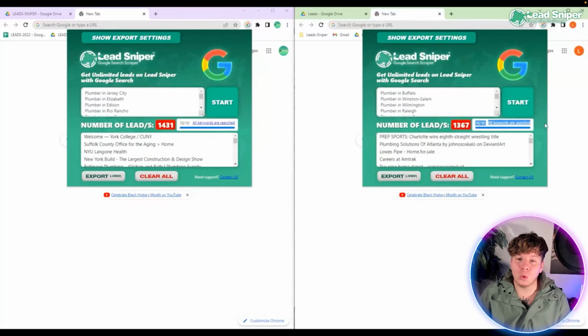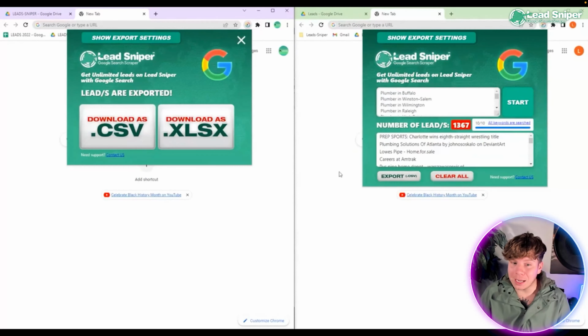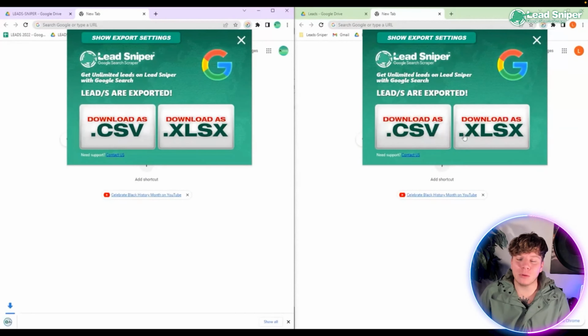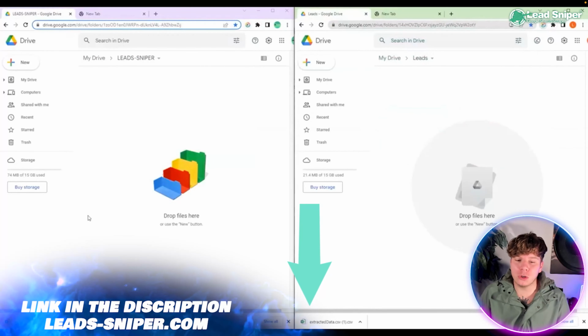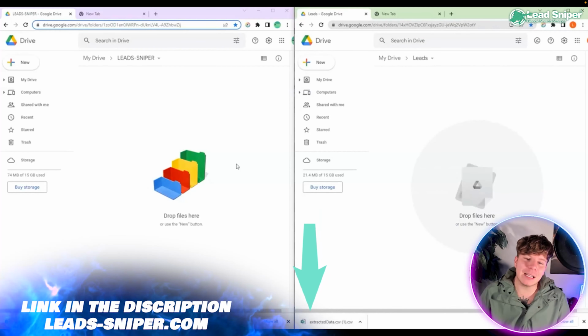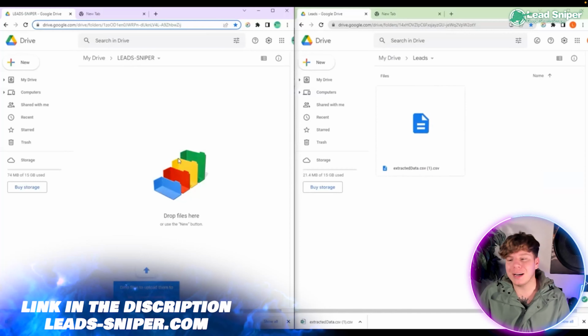This would take you so long to do in a normal time. So what you want to do is download it, click export, download as CSV. Once you've downloaded that as CSV, go over to your Google Files, drag it in there, drag it into a fresh file, and it's going to start downloading. It'll take a couple of seconds. Once it's done, you're going to open it, either double click it or right click it. Simple as that.